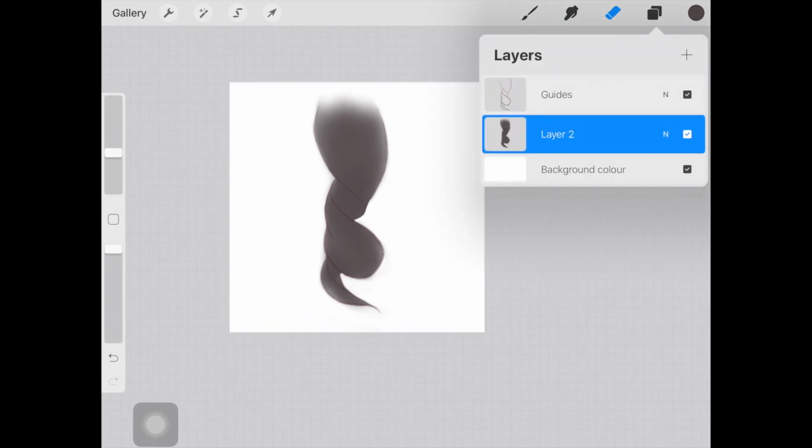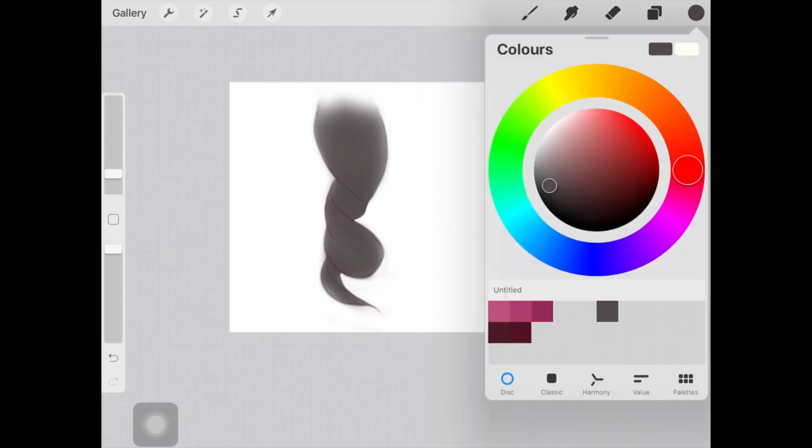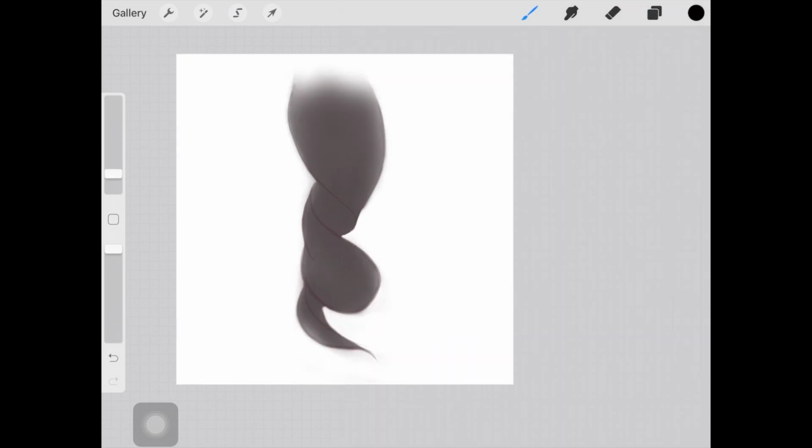What you want to do is create alpha lock on the same layer where you fill the hair with the base color. And what you want to basically do is, with a darker shade of the base color, put those dark shades wherever the hair is kind of bending or there is a fold in the hair, as you can see in the video.